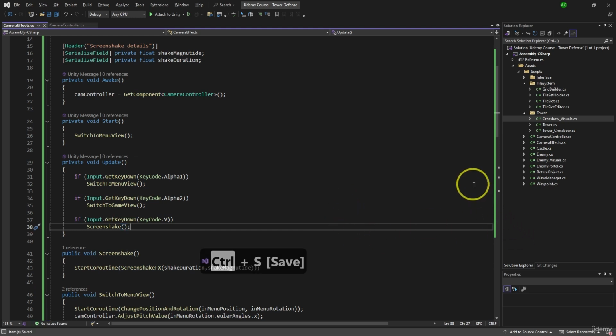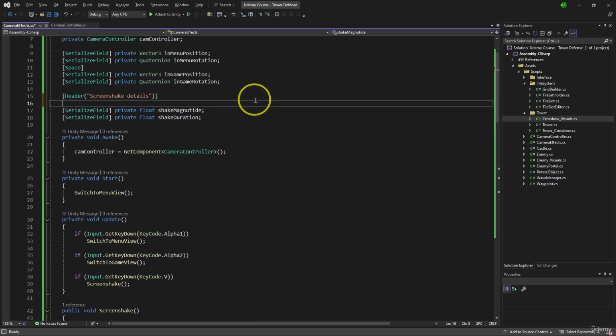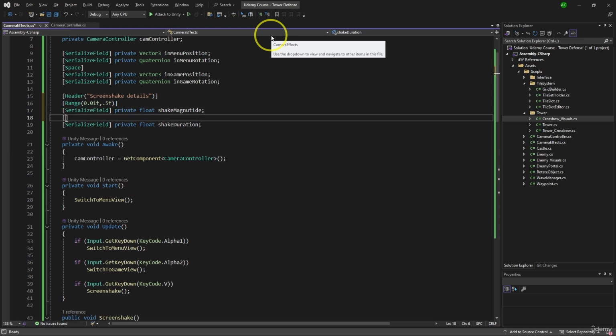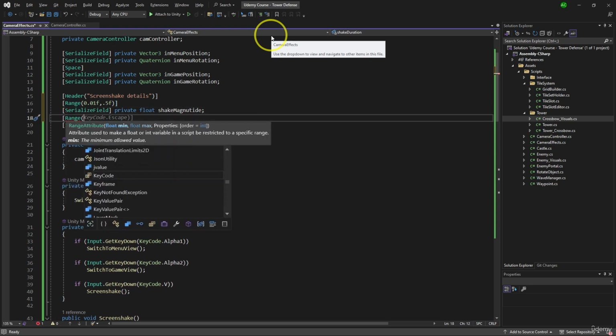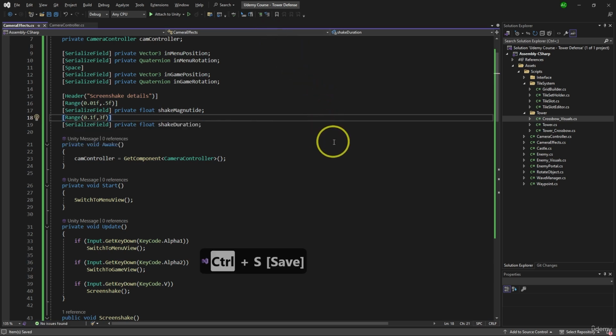Lastly, I want to show you how to make a range of values so it's a bit easier to set up. In the case of a screen shake, we don't really need big values here. So I want to limit them with a range. Let's type here Range from, wait, this is what? Magnitude. Okay, so let's do from 0.01f to maybe 0.5. Really, we don't need more. For duration, let's do Range from 0.1f to 3f, maybe like that. And we're gonna save it. Now you're gonna see how nice the Inspector will look with these changes.